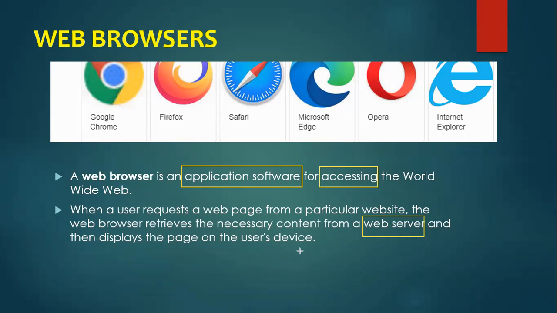So all these terms are interrelated. Web browser is acting as a client, so it sends the request. How it sends the request? When you type URL of a particular website, for example, www.microsoft.com or amazon.in, like that, then the request goes to a particular server. If that website is available, its home page or first page will be displayed on your screen. So the page which comes first is called the home page of a particular website.